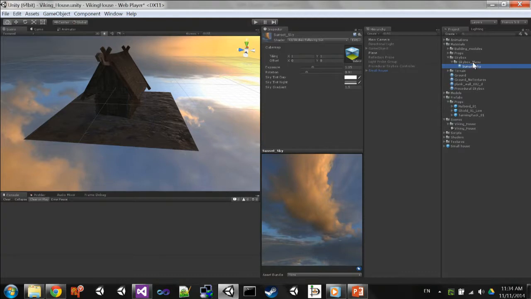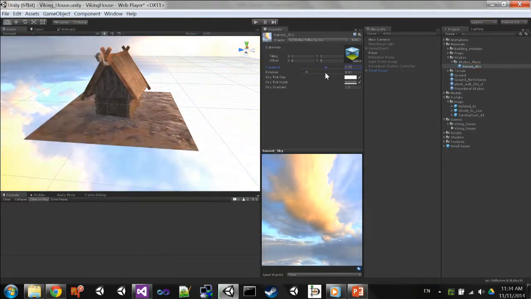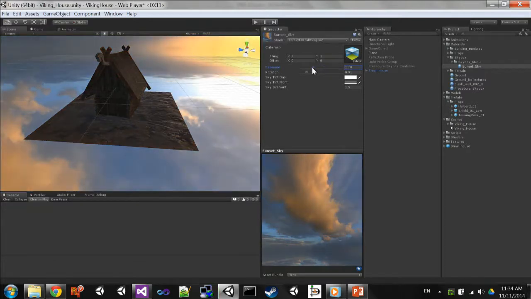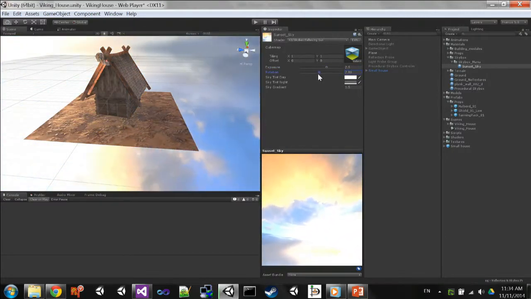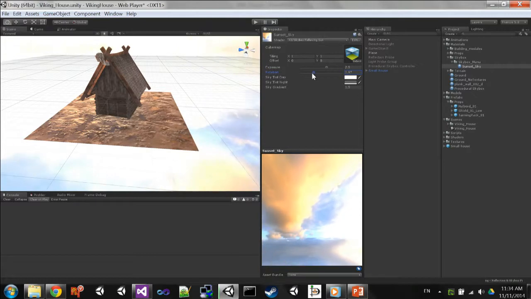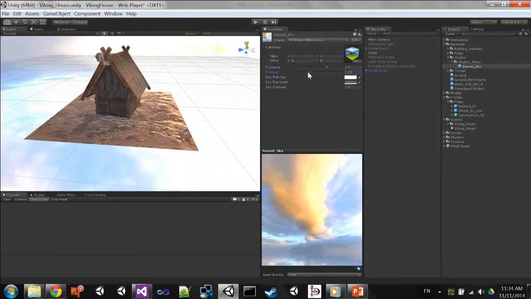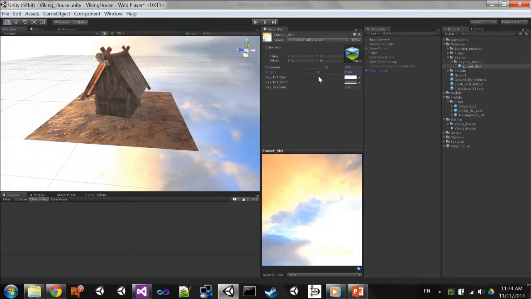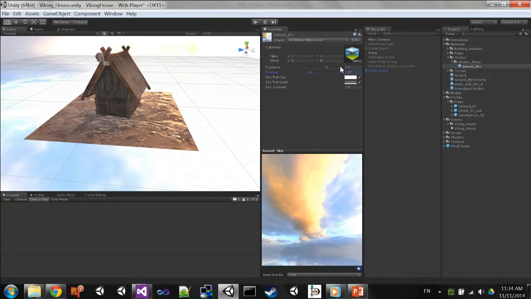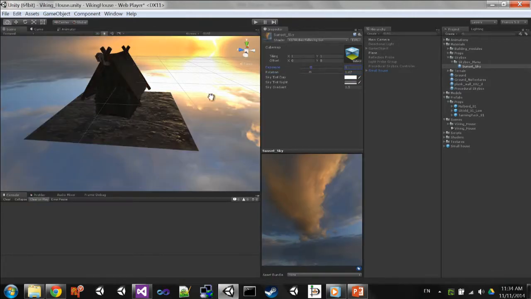So I just click on my sunset, and you will see that when I change the exposure, it will react directly on the Viking house and the ground plane that I have here. And then I can also rotate, and you see that the direction where the light is coming from will have an impact here. So let's put it to something a little bit more shady, but we'll add more lights later.